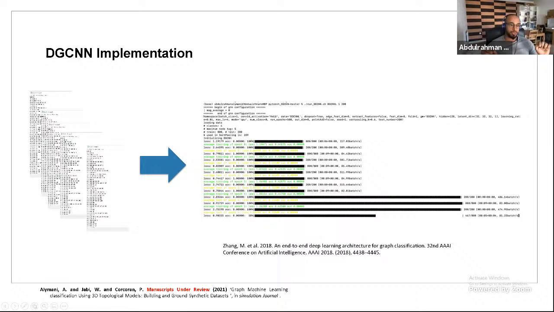It just needs your data ready. If you have your text files and you put them inside the folder, you can just write the name of your file, DGCLLN, and run it. He will also ask you to do the splitting. So here we have training 800 and testing 200, and run that. So he will train the model, and then he will test the model, and give you the final test accuracy.